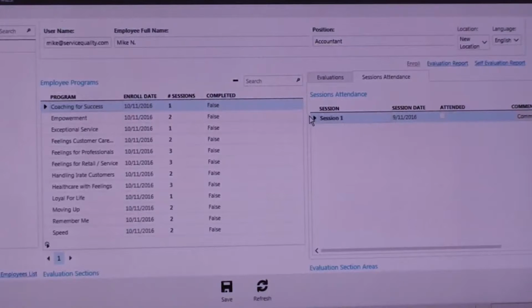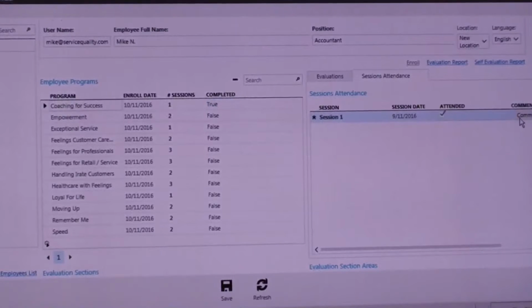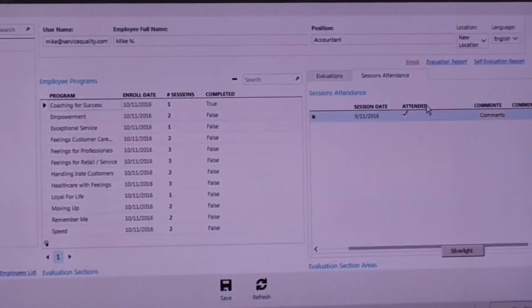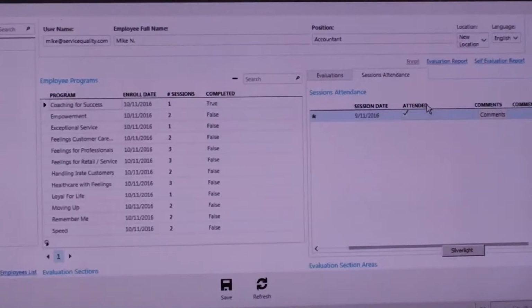Once the employee has attended the session, you mark it as completed, and the system will mark it as true. That means that he has completed all the sessions intended for this program.